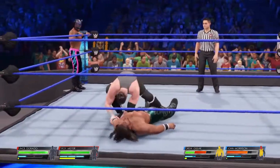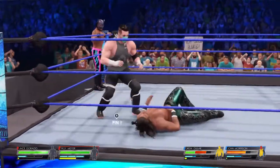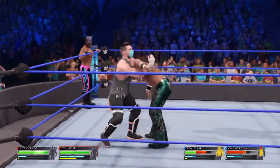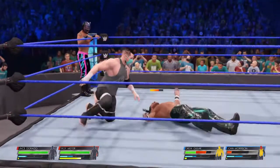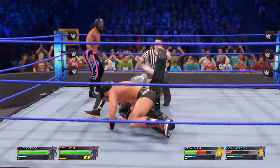Debilitating attack on the leg. And momentum is slipping away from Morrison. This is a good job of containing the great agility Morrison possesses. Now hooking him up. Face Buster. Goes into the pin. There's two.